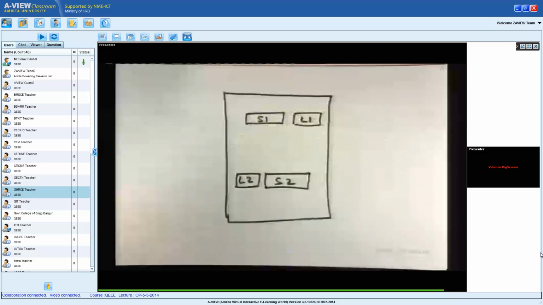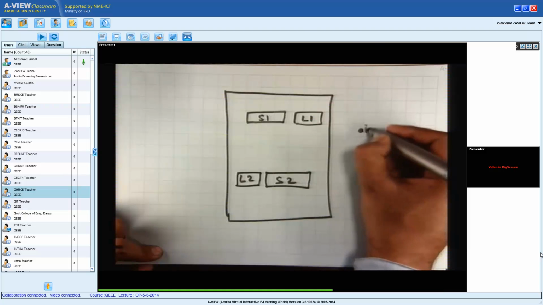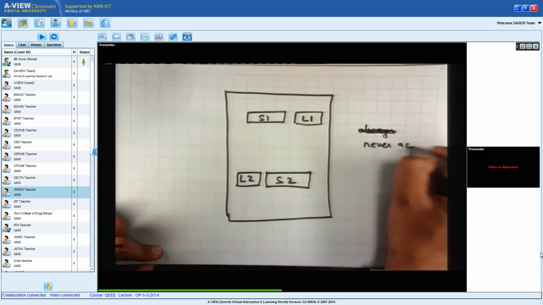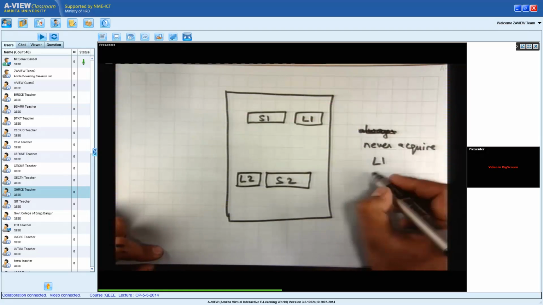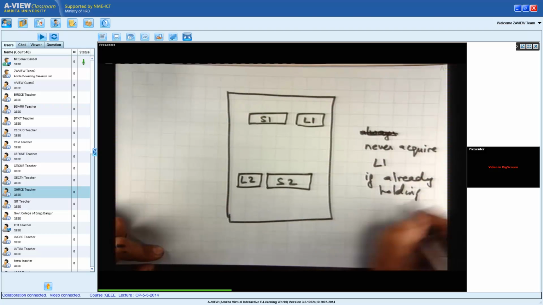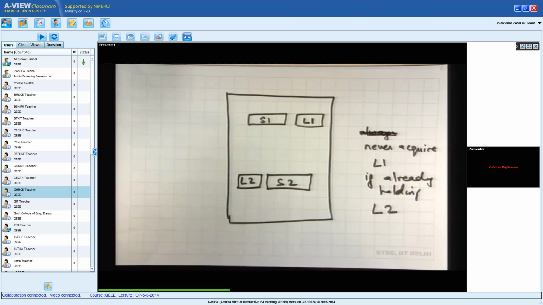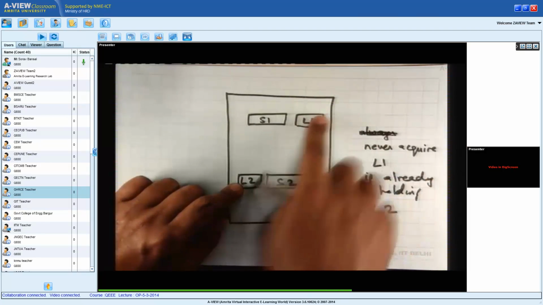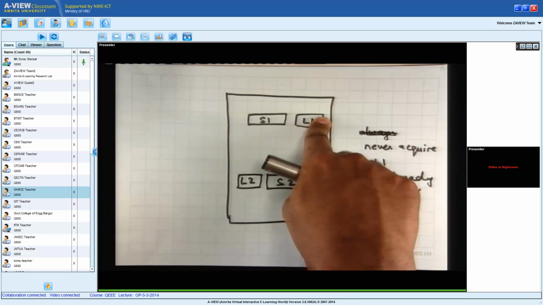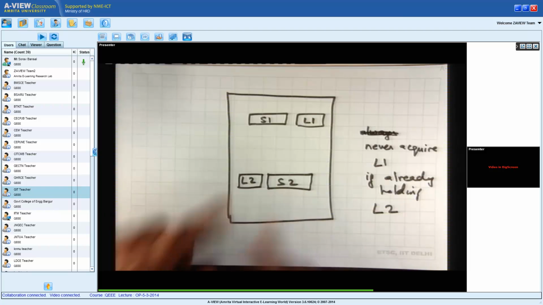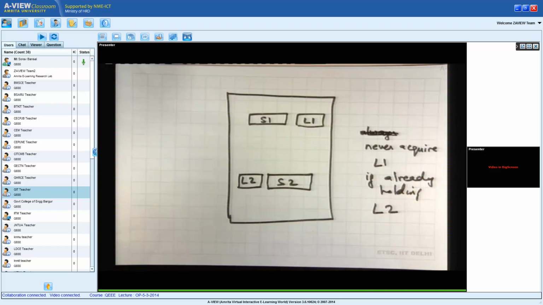And let's say we ensure that we never acquire L1 if already holding L2, right? So if you're holding L2, the programmer should ensure that he'll never try to acquire L1, right? That should be the responsibility of the programmer. If he can ensure that, then L1 will always be acquired before L2 and there will be no deadlock, right?